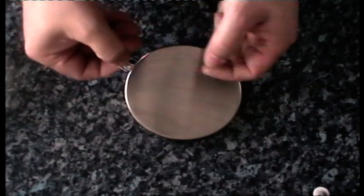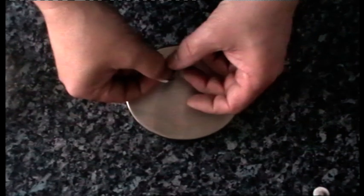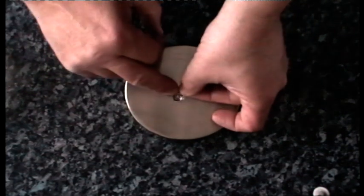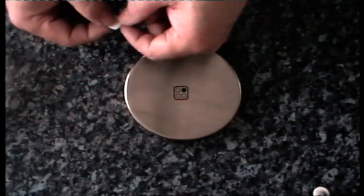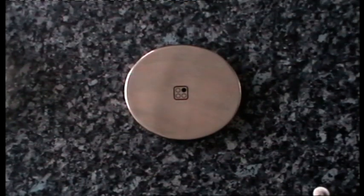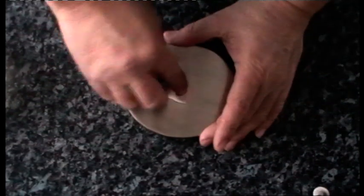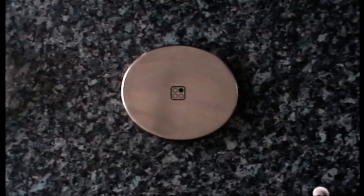See, the decal moves off the paper. Place the decal in the position you want it. Gently dry the decal. Now leave that for about 10 hours or till it's completely dry.